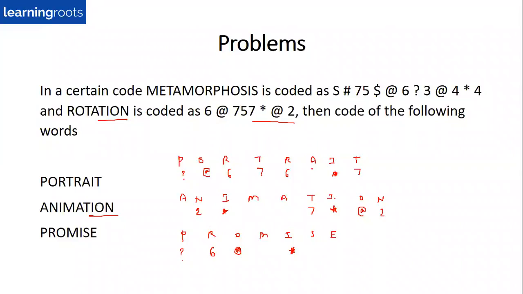Again, this will depend on the question. So there might be questions where you don't have to do this if it is a standalone question. What is the code for M? M is S, I believe. Yes. So S. What is remaining now? Code for S, which is 4, and E is hash. So look at the question, look at how much effort you need to put, whether you have options that you can eliminate and then answer this question, and so on. So how you approach will completely depend on that. But if you have, say, 5 things, and instead of doing it individually, write all of them once, and then start coding whatever letters that you see.